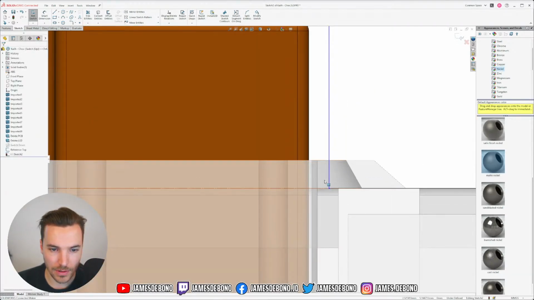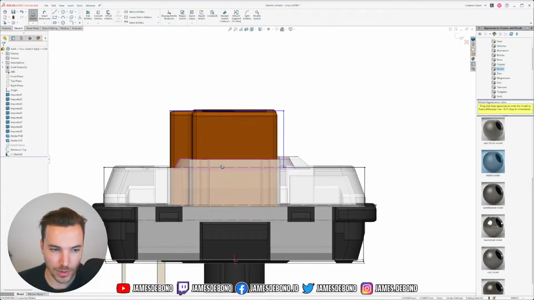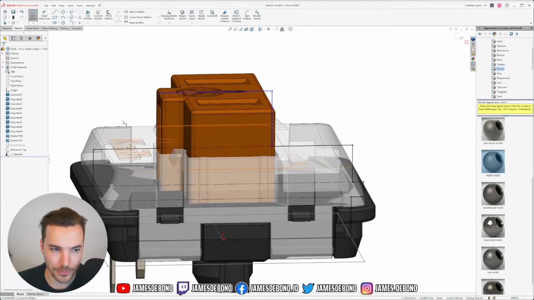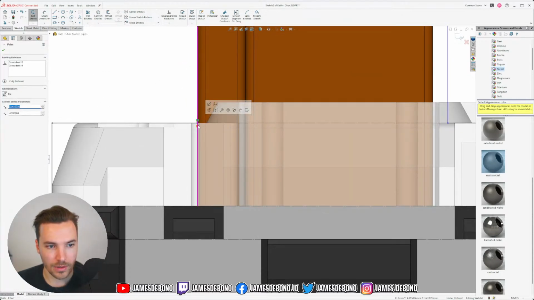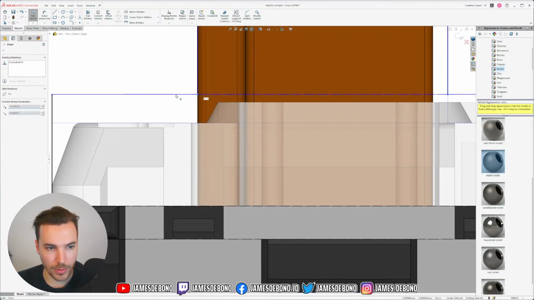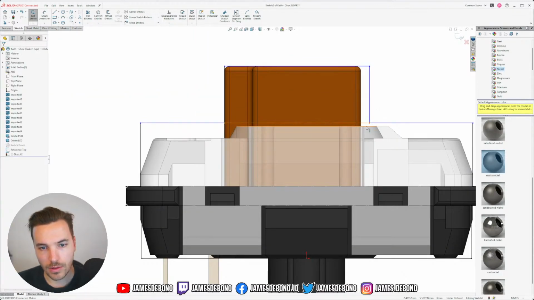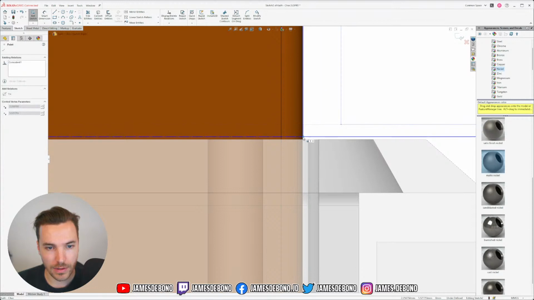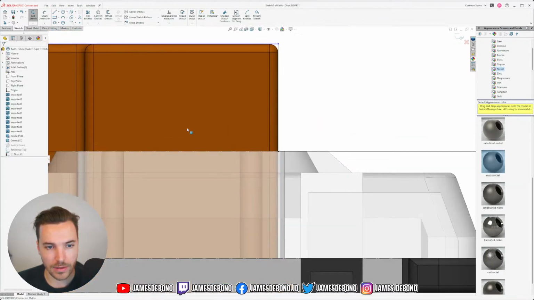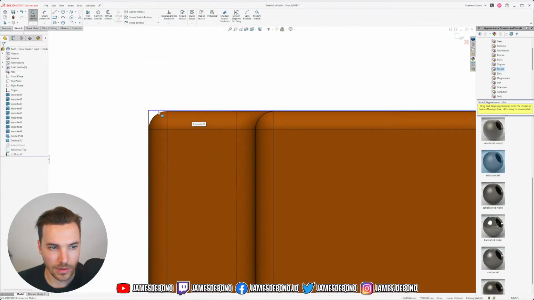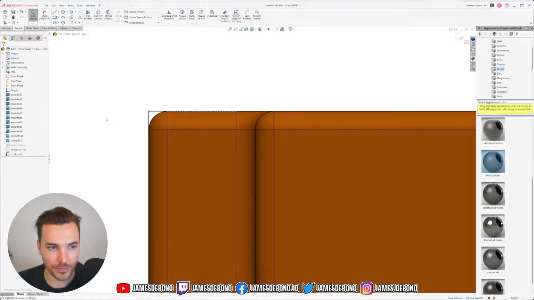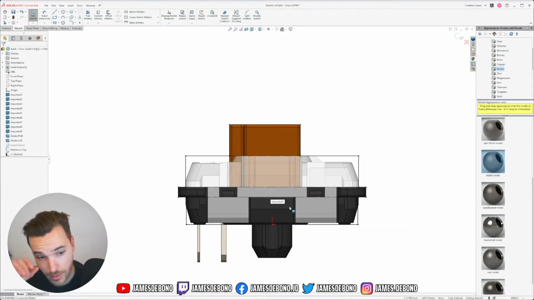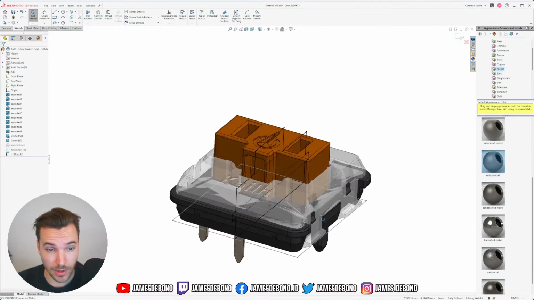But essentially, I subscribe to what I call the skeleton modeling method, or you can say bottom-up modeling, which basically means I never mate parts to each other, and I never design parts in the context of the assembly.